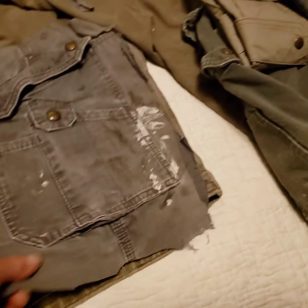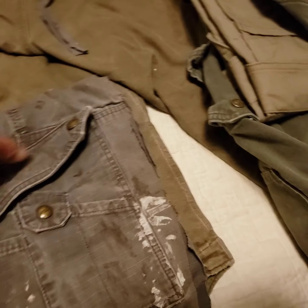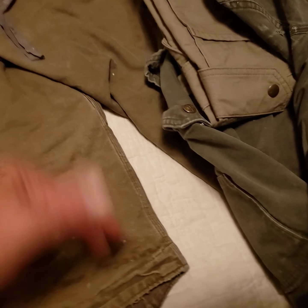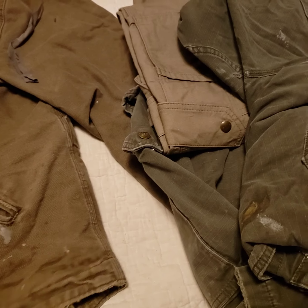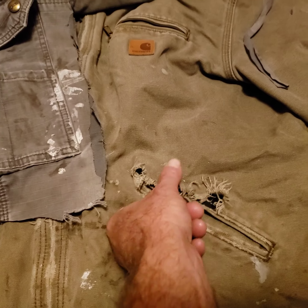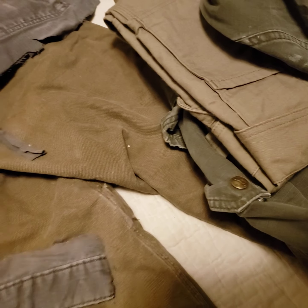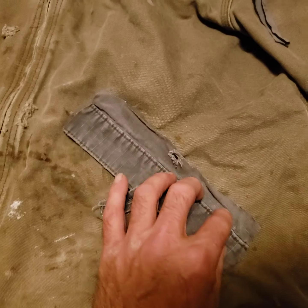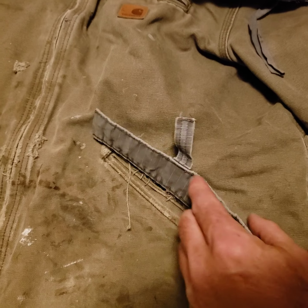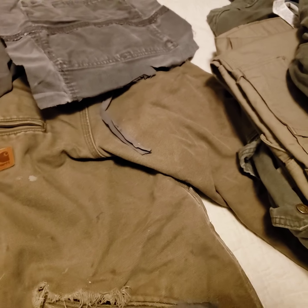And then the other thing I've done before is I've just taken a whole pocket out of these Carhartt pants and just sewn the whole thing over this. And that pocket just basically goes away. But before you do that, of course, I want to fix that. At least just sew it down. But, you know, you could just put something over it. You could put that over it. Sew all that together. That could be a flap over the whole pocket. You could just sew all that together. And then there's a flap there. And then there's the pocket underneath. I don't really care. Anyway, I just want to fix that up.